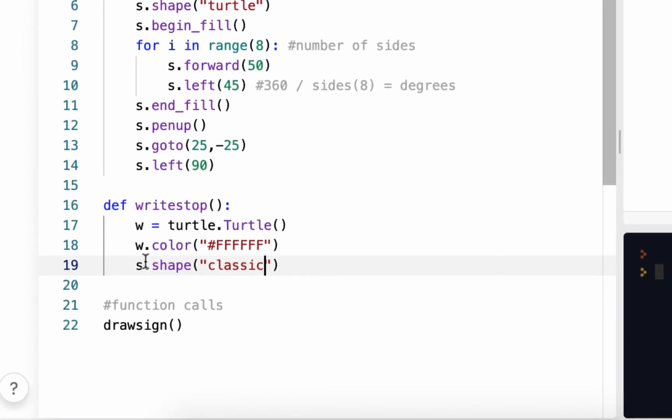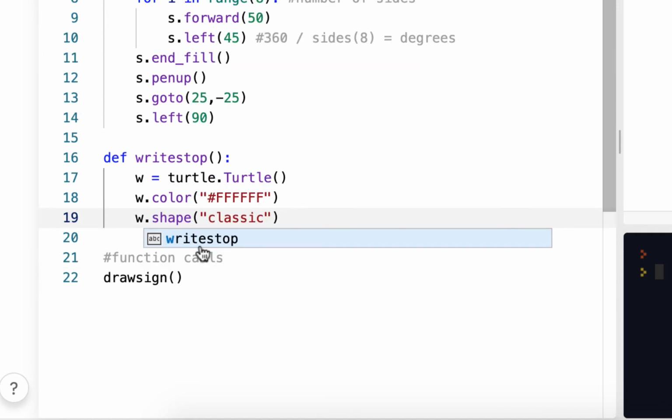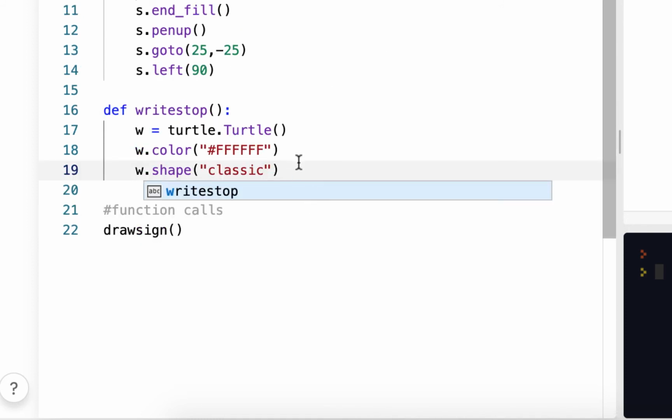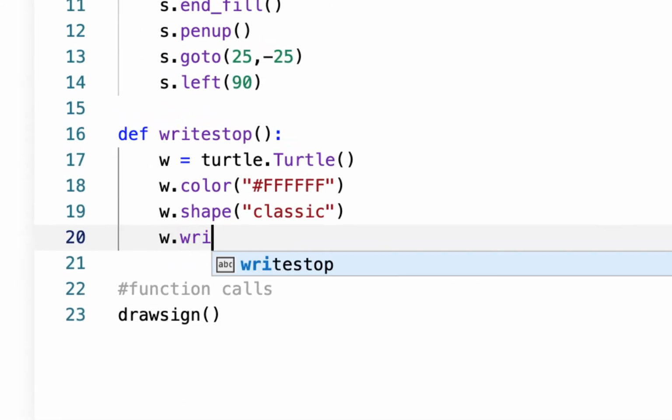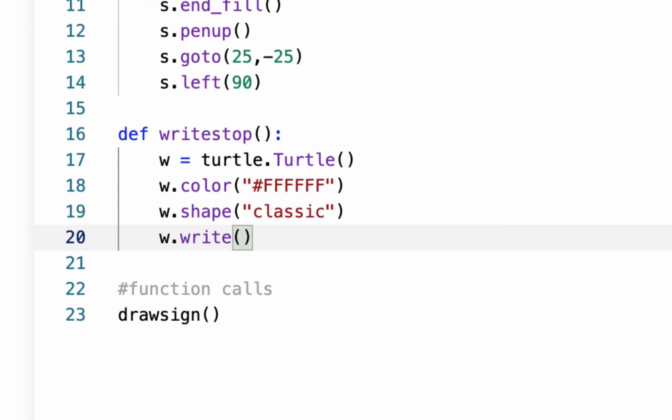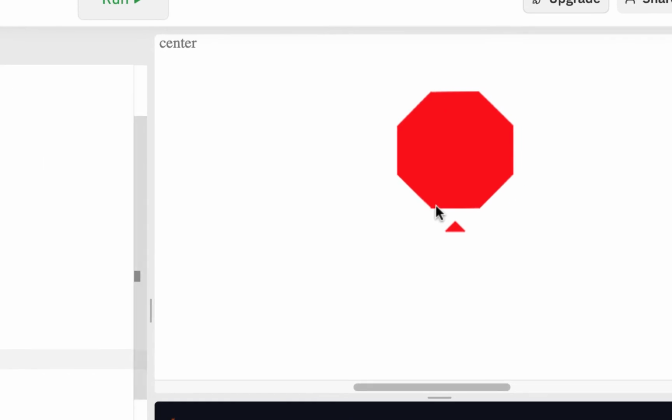So we got a new one, and it's W, so make sure you change all the instance names here, because we're making a new turtle called W, and W is going to have a white color. He's going to be classic, and then what he's going to do, he's going to do a write method. So let's do that next, and we're going to do W dot, I think it's something called write with parentheses. Now if you're not sure how this thing works, and we're also going to have to do a go to, because we're going to have to tell him where to go to actually draw this, but let's just write something first and see what happens, because he'll start right here.